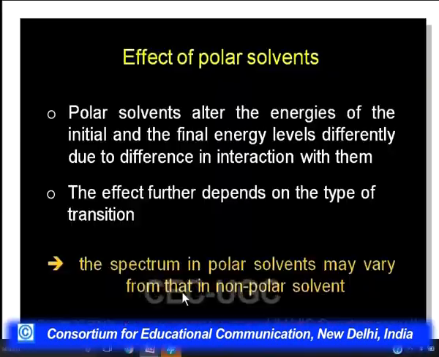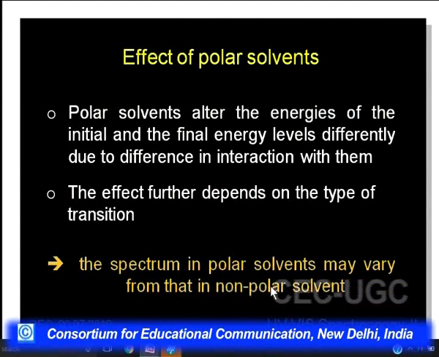What we conclude from here is that the spectrum in polar solvents may vary significantly from that in the non-polar solvent. That means I take a spectrum in the non-polar solvent, observe something, add polar solvent to that, and I find there is a significant change in the spectrum, primarily in terms of the position. Okay, let's talk about the effect of polar solvents depending on what kind of transition we're talking about. Let's begin with the effect of polar solvents on pi to pi star transition. Let's see what happens here.